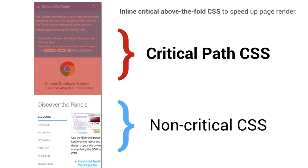Then there's stuff in the 'get fast and stay fast' tier — tools that will help you inline your critical path CSS so that you can improve first render, and things that will help you remove unused CSS. What I'm finding myself doing is using the build process to build out custom things where I can still control what the critical path is and the build process is just helping me manage it. I'm still in a learning phase but using the build process just to make it easier to explore.